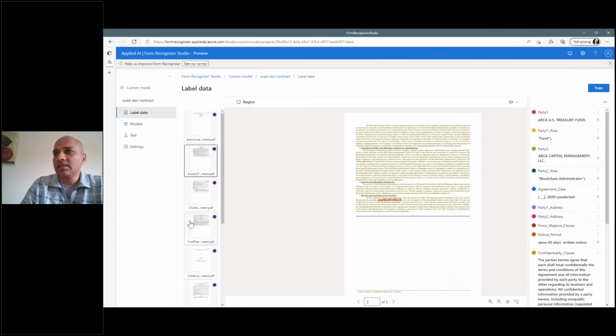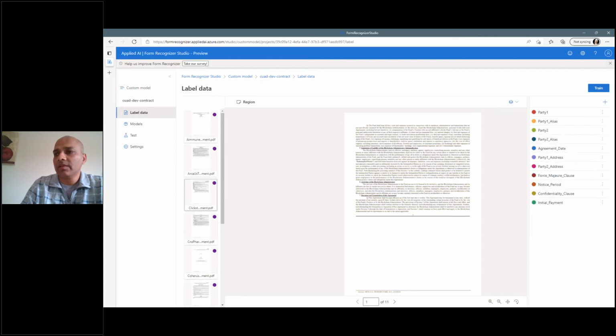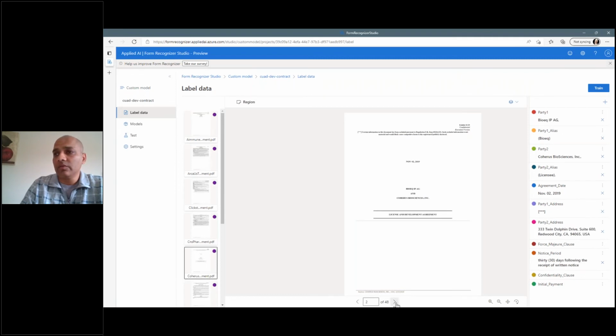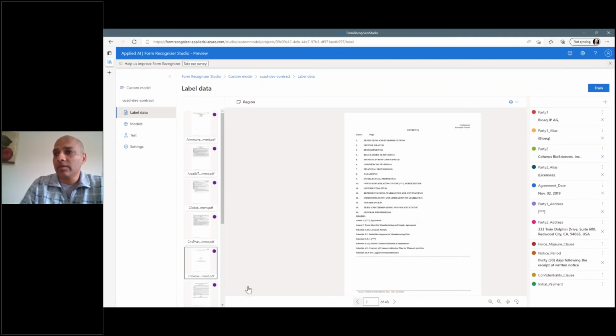In this case, I think it's a development contract. This subset of documents is development contracts. You'll notice that there's really no repeating structure across each of these documents. They're all varying in structure.